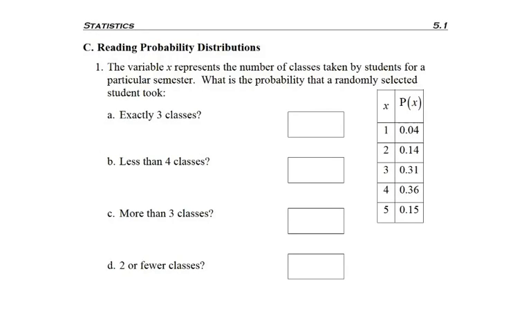Now we just need to make sure that everybody's on board with how to read the table. This is the same table from before about the students and the number of classes they're taking, but we're asked what is the probability that a randomly selected student from this population took exactly three classes? In that case, we're just going to read the answer right off of the table, and we can see that it was 0.31, but we want to answer as a percentage. So 31% took exactly three classes.